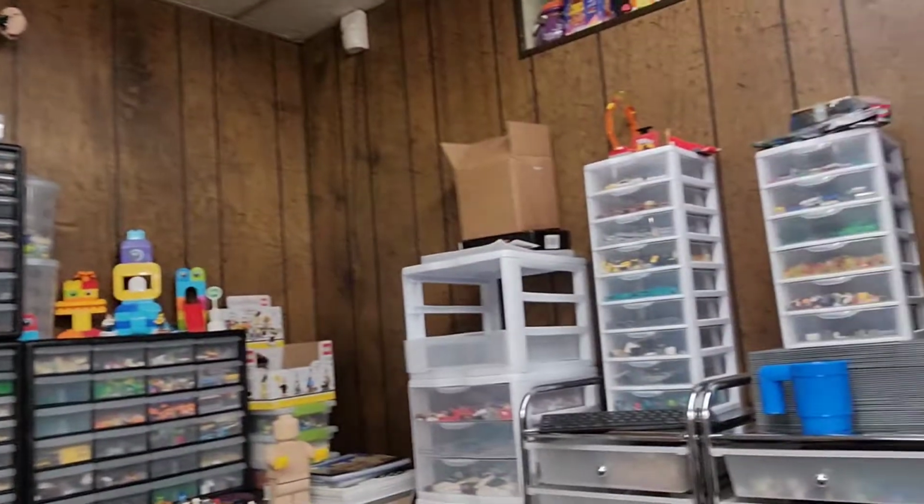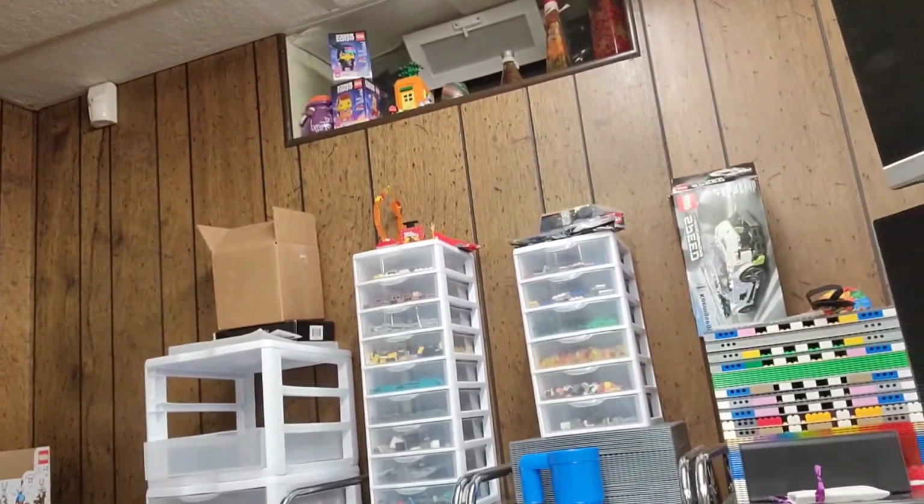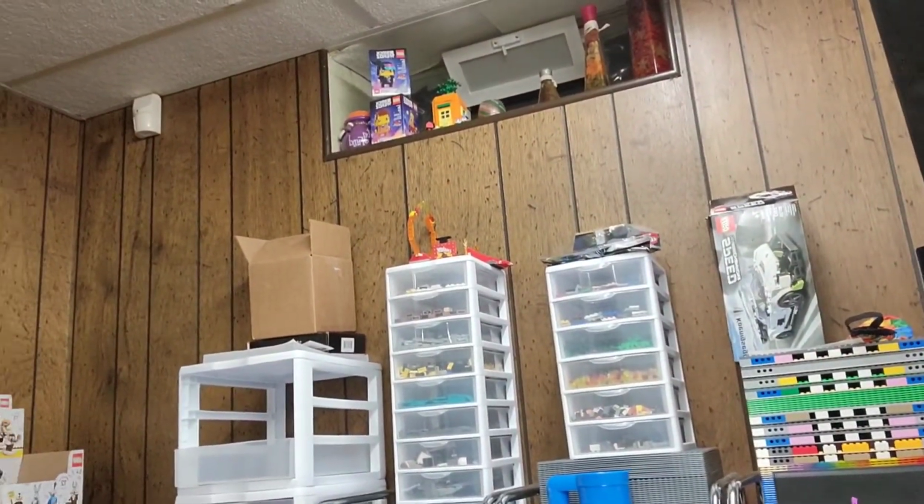And then I did also get a Lego print backdrop, and that's going to go on this wall here behind all these parts and pieces, which is just going to add a whole bunch of color and awesomeness. So it's going to be really colorful in here. As you can tell, Lego cities are a lot of work, but it's so fun and so worth it. And it's really rewarding at the end of the day.